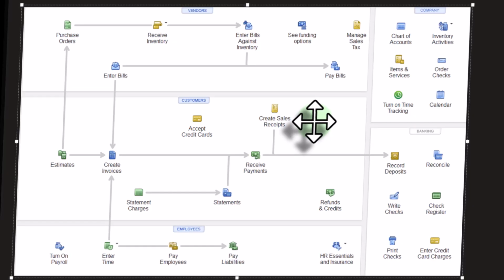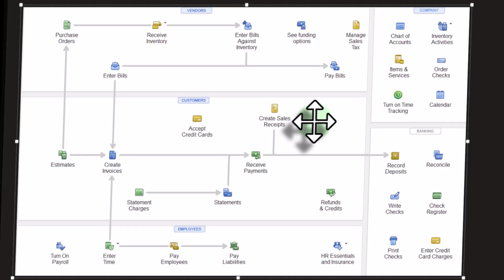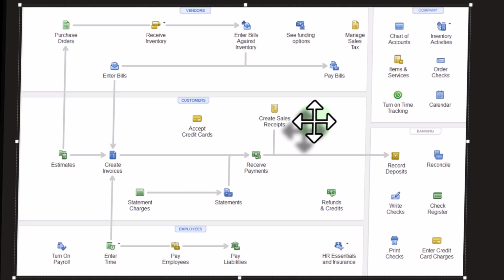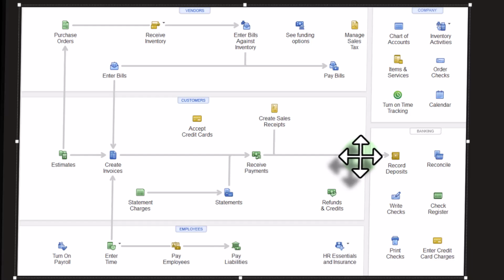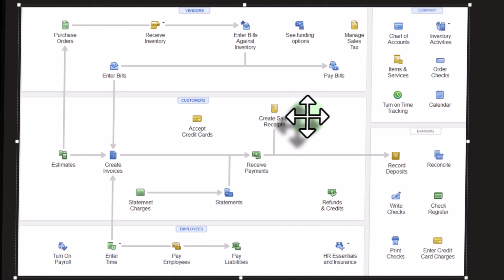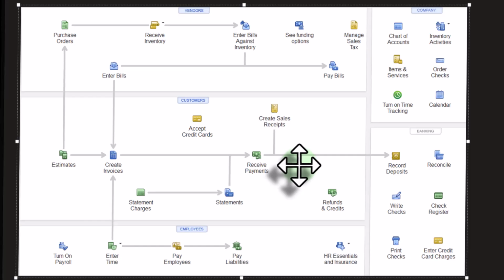That would be the best thing if all people paid directly from their checking account to your checking account, no intermediary institution, but we're not quite there yet, right? So that means that it's going to be grouped in some way before it hits my account. So that means I want to do this. I want to do an internal control on the cash register, and then it's going to go into not the checking account, but what we call a clearing account, which used to be called undeposited funds. QuickBooks Online sometimes calls it different names, whatever you want to call it.